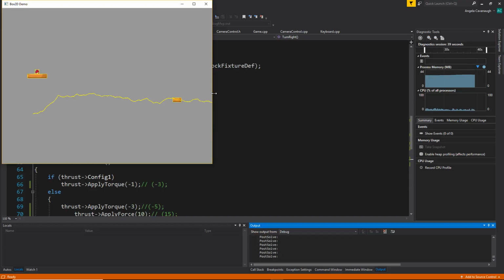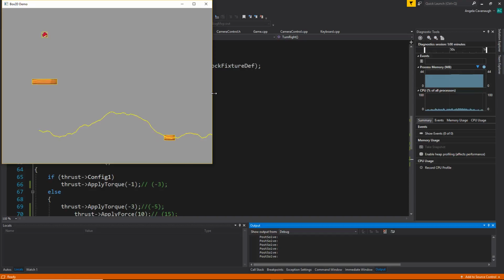So to show you here how this works a little bit, when he goes up and they get further apart, it begins to zoom out, zooming out really far. We can do that even less though. It doesn't have to be that far to start zooming out. There we go. That's a little better.